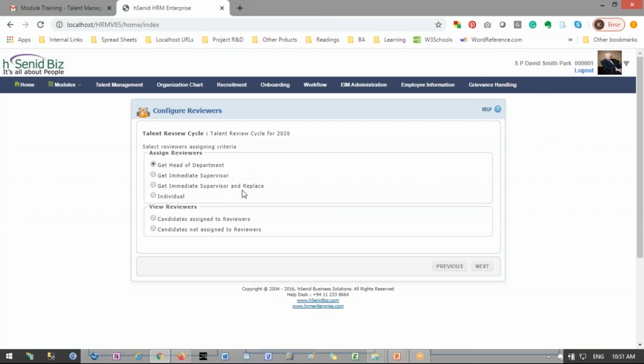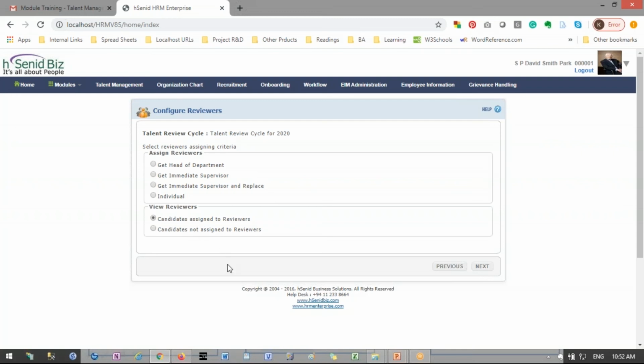Then you can pick required employees for this talent cycle. So these are the main options here. I have already assigned 2 candidates for this cycle, Divya and Keith. So this is the candidate selection option.